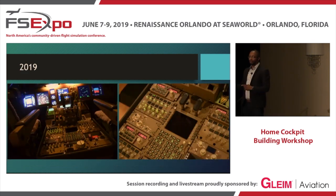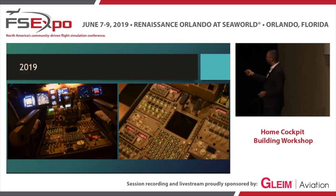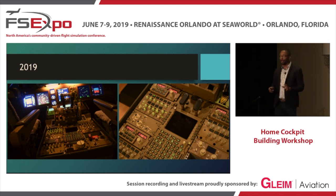So fast forward about 20 years, this is kind of the before of the center pedestal, and this is the after. So I think that itch is finally starting to subside. Now about 90% of my cockpit is OEM aircraft parts, straight out of the aircraft. Now, I'm building a Boeing 777, but obviously the parts are very difficult to find.